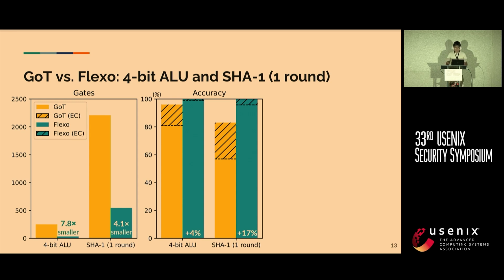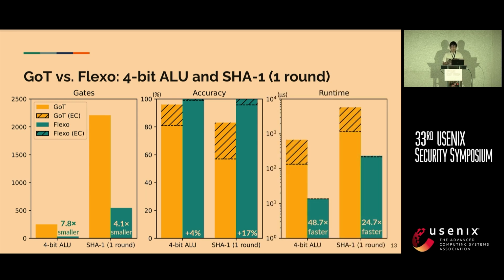For the runtime, we must set the y-axis to low scale, otherwise the runtime of our ALU will not be visible in this diagram. So it is obvious that Flexo is much faster than Firework, and the overhead of our error correction scheme is also much smaller. Even though here we're using 2 small circuits for comparison, Flexo can actually support much larger circuits, like the whole SHA-1 hash function and the AES encryption.